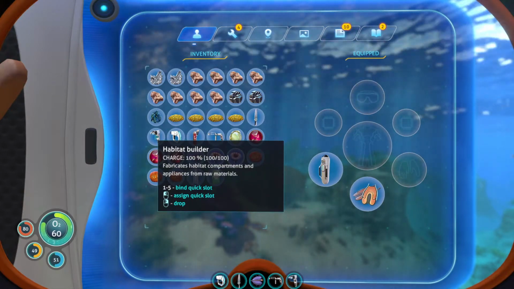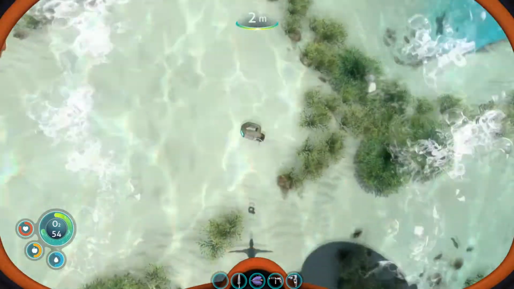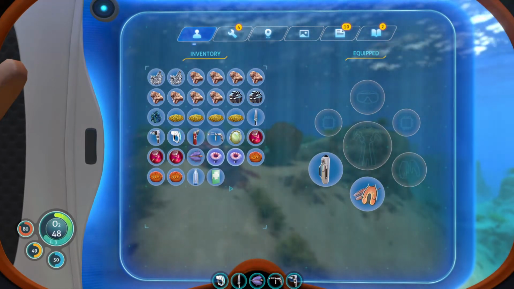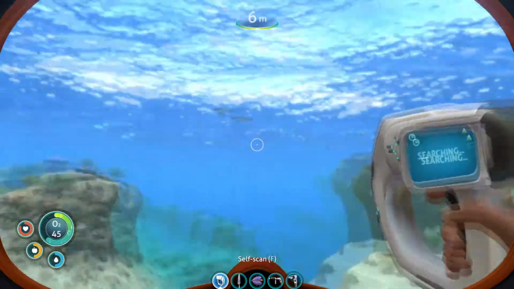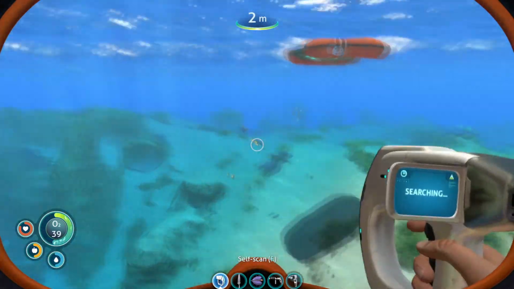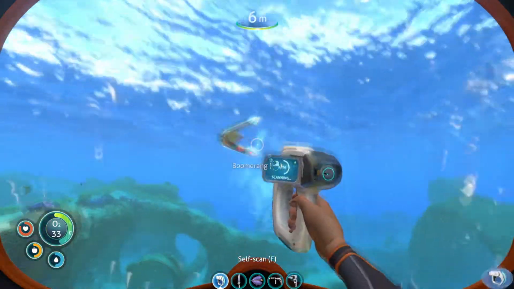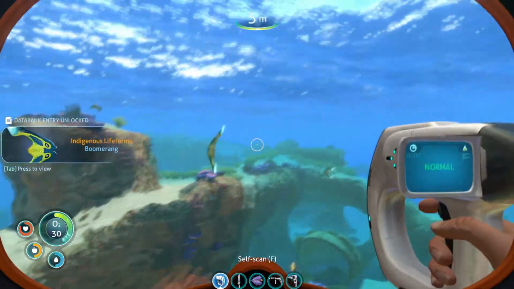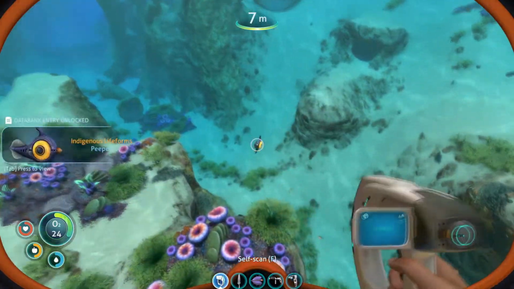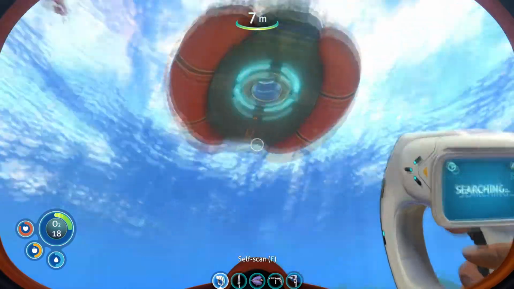Okay. What? Oh, no. Okay, it's just gotta stay there, I guess. Alright. Real quick, I need to catch something to eat. I need to eat some food. A peeper sounds about right. Peeper. Peeper. Good. I'll scan you. Boomerang. Good. Boomerang. I need more food. And then there's a peeper. I'm gonna eat you as well. I need some food.